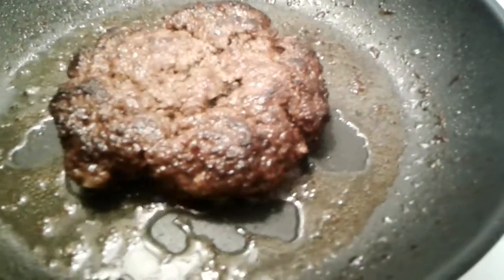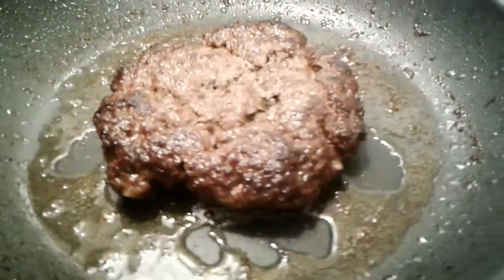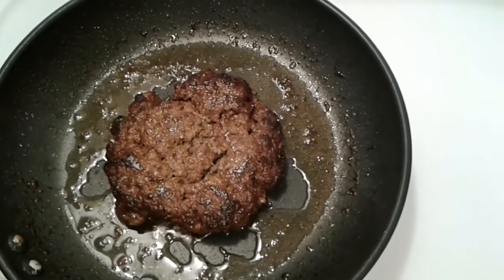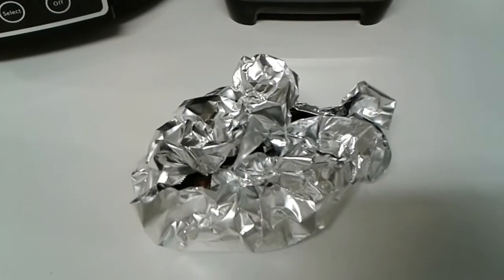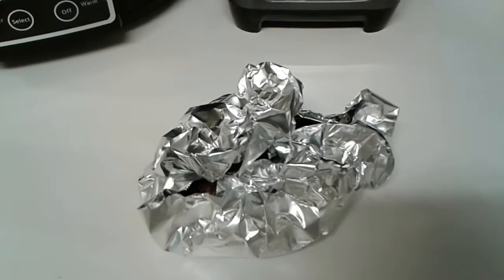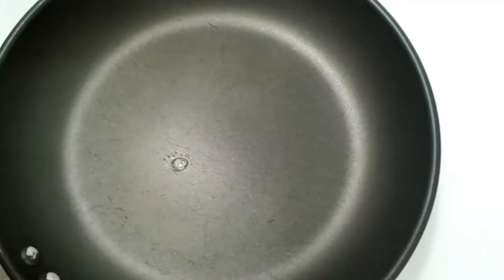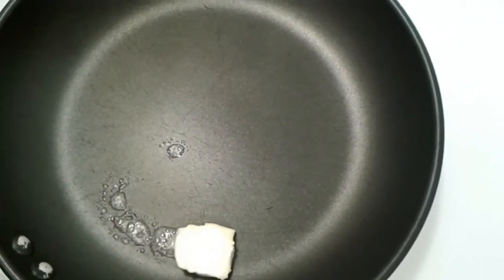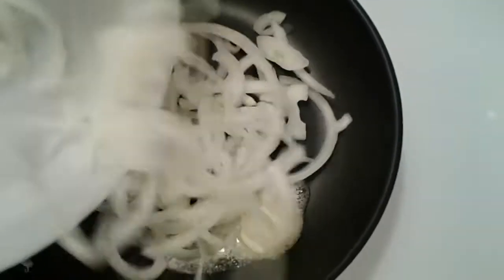Once this is done cooking I'm gonna go ahead and set it to the side in some foil to keep it warm. And real quick — if y'all notice any delay or anything weird with the audio or the voiceover, it's because the equipment seems to be acting a little weird, but I hope it turns out okay. I'm keeping my burger warm, and in a clean skillet I added some butter — yes, real butter, not margarine.